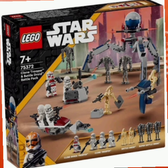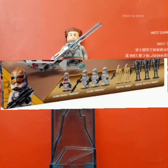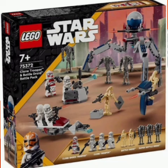So our first set is the Clone Trooper and Battle Droid Battle Pack. The main figures are a Clone Shock Trooper, three Clone Troopers, two Battle Droids, and three Super Battle Droids. This is a really awesome, amazing set. It came from one of the episodes in the Clone Wars season, and it is amazing. It's got tons of assorted accessories, and you can see there's a lot of droids fighting the clones — it looks phenomenal. I think it's around 25 pounds if you're here in the UK; it might be different in other parts of the world. I definitely like the set — it looks really, really cool.